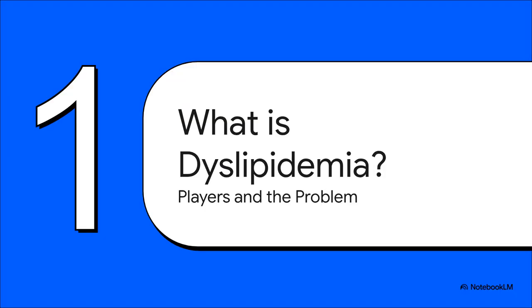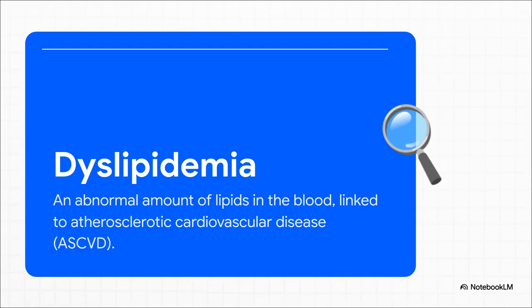So, first things first, what exactly is dyslipidemia? Let's define the problem and really get a handle on why managing lipids is so incredibly critical for our patients' health. At its very core, dyslipidemia is just an imbalance of fats, cholesterol and triglycerides, in the blood. But that simple definition hides a huge problem. This imbalance is a major driver of what we call ASCVD. That's the underlying plaque buildup that causes the vast majority of heart attacks and strokes.